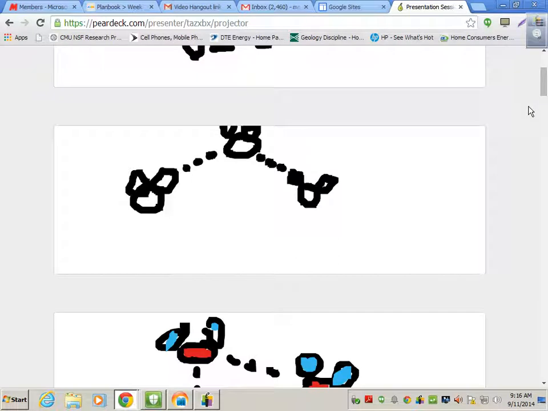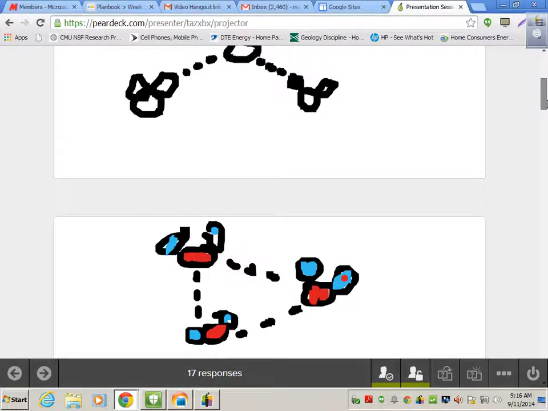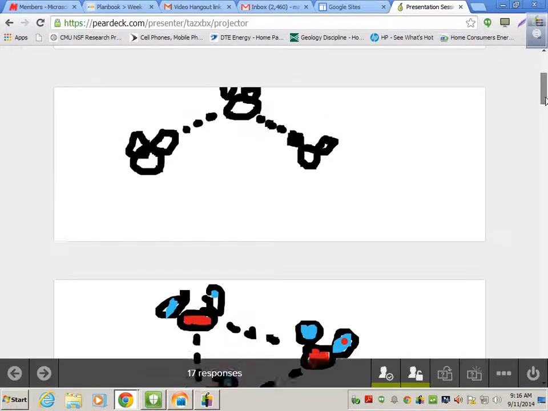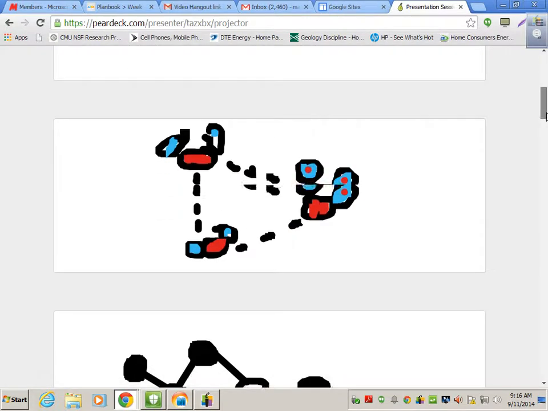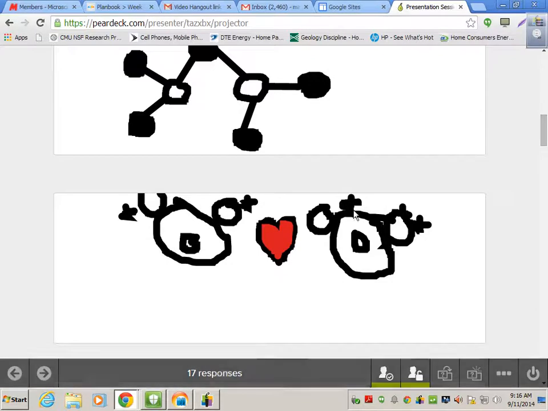It was new to Pear Deck a couple weeks ago, and they sent me an email, and I forgot about it, and I was like, oh, I'm going to try it. What? No, it's fine. It looks good. I like it. It's Mickey Mouse. Yay. Oh, no dotted lines. That'd be wrong, but it's cute.